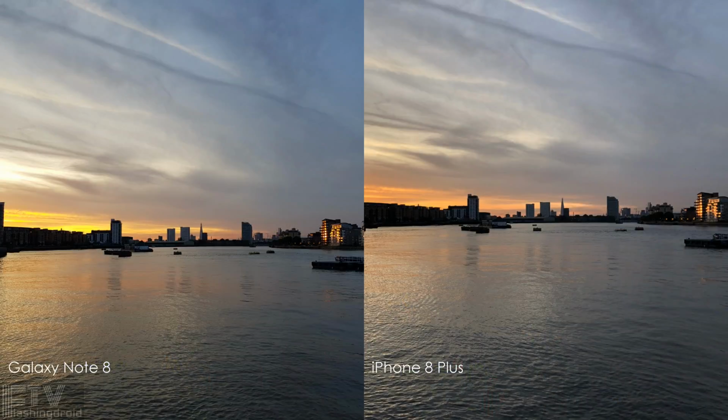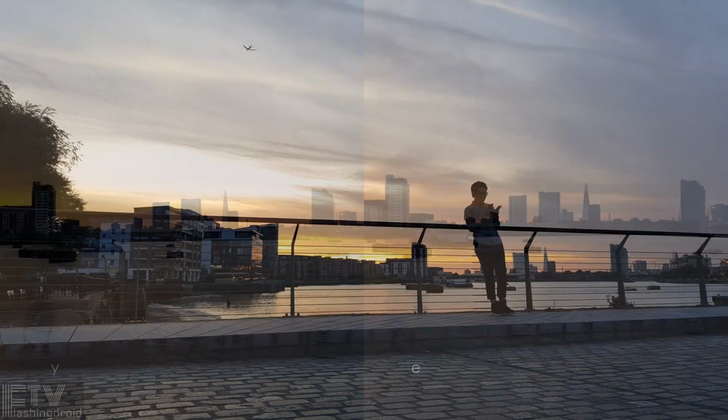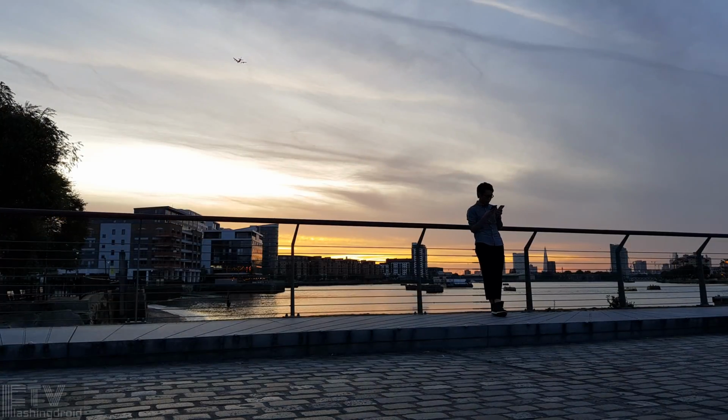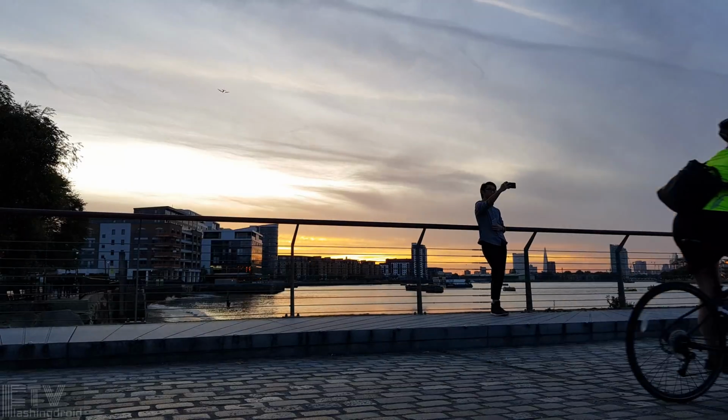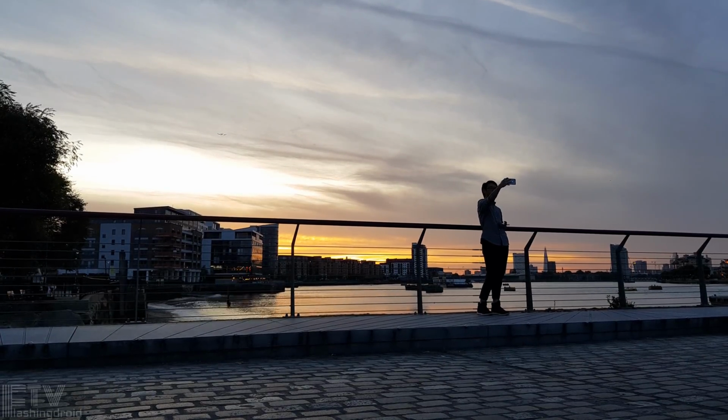Still, both of them take incredibly crisp and clear, vibrant images during daytime, while the iPhone stays true to the actual environment, and the Note 8 tends to make it even more beautiful than it is. It truly depends on your personal preference. We'll come back to the main camera and test out their low-light performance in a minute. Before that, it's time to find out which dual camera system gives better bokeh effect.